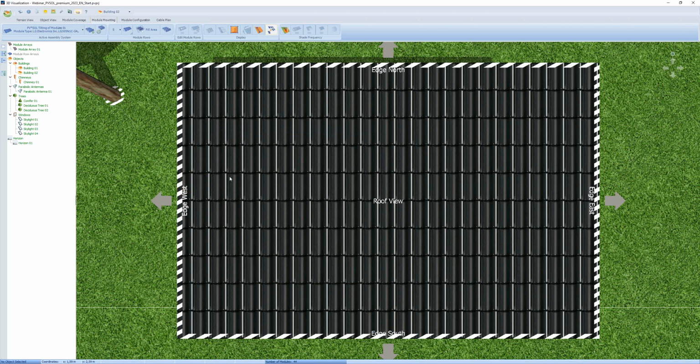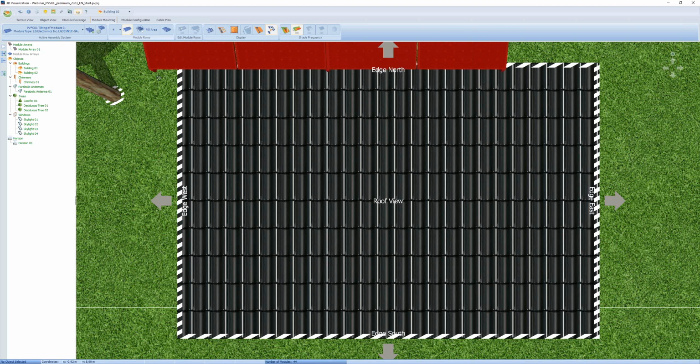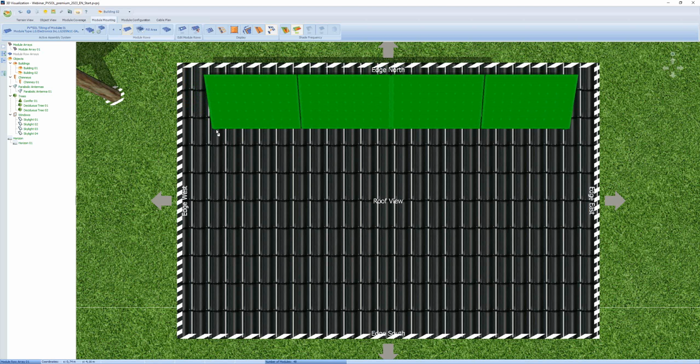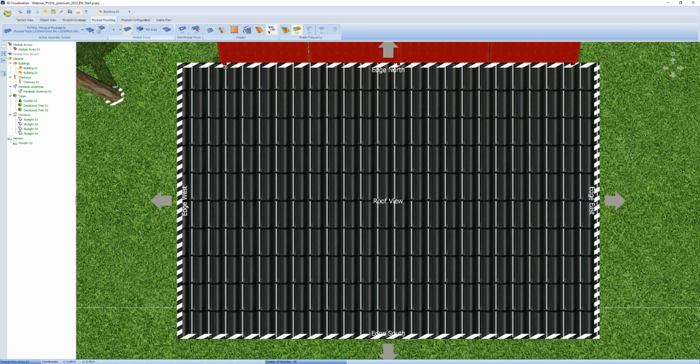And what we now have to do is place it, of course. Same three options: we can use place single rows, we can draw a frame, and we can cover the entire roof here. For drawing single rows, we have to define the number of horizontal modules you want to have. There are some predefined ones here. If we click on the number, then we can enter our own number of horizontal modules. Then we just drag and drop it here. If it's red, we cannot place it. If it's green, then we can drop it. Again, the frame is possible, but we just cover it.